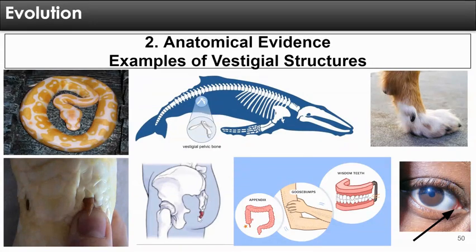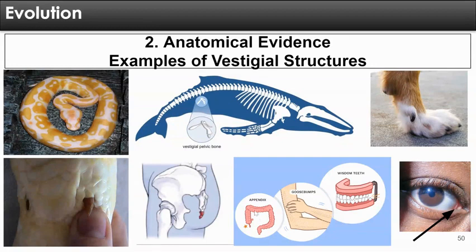We have our coccyx, our little tailbone that really doesn't serve a purpose anymore. On your study guide, you're going to be thinking about some vestigial structures and looking up what purpose they may have potentially served in the past but are no longer needed. So there's a dew claw on a dog that is no longer needed. If you have any pets that have their dew claw removed, that was something that dogs no longer need.